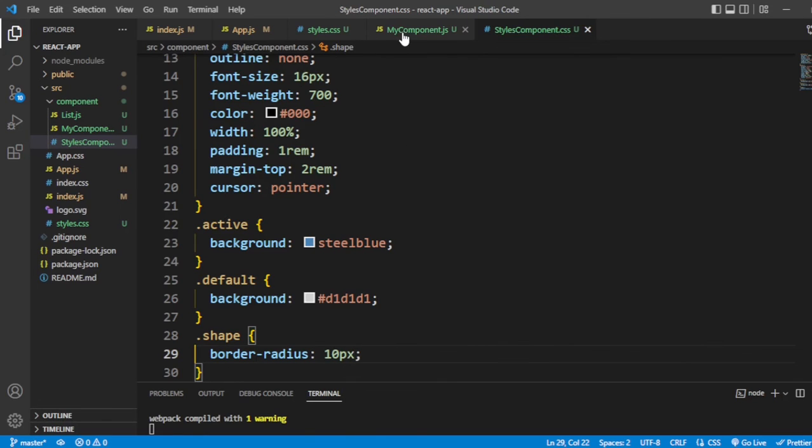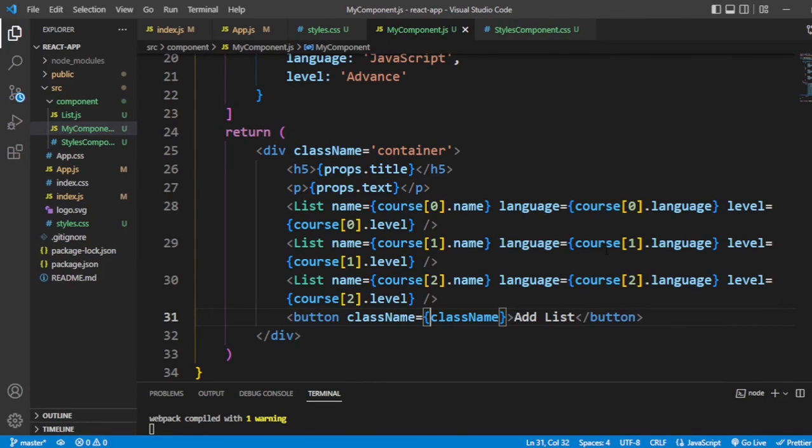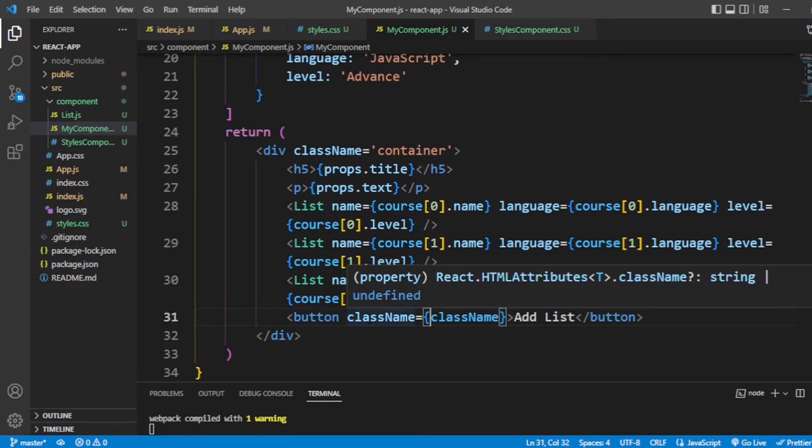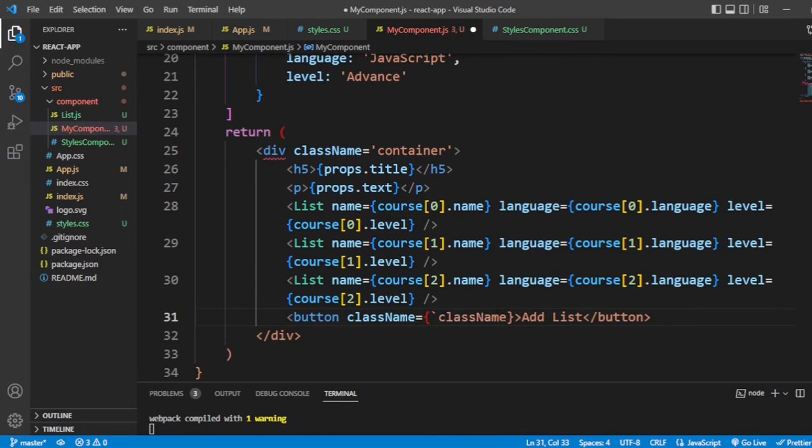And in my component, change the value of the className attribute to a template literal using backtick. And close the backtick. And put curly braces around the className because it is a variable. So add $ sign and curly braces around it, space, add className shape.